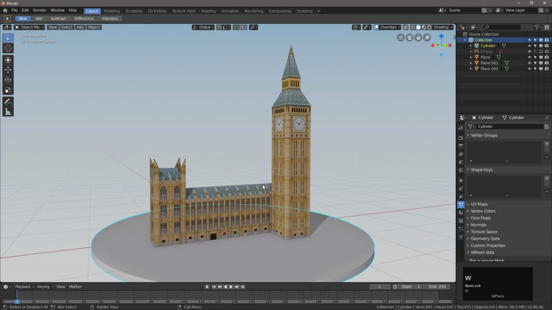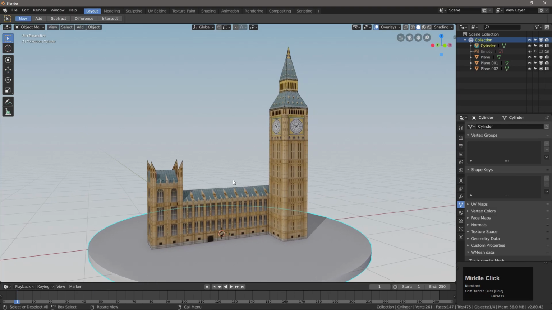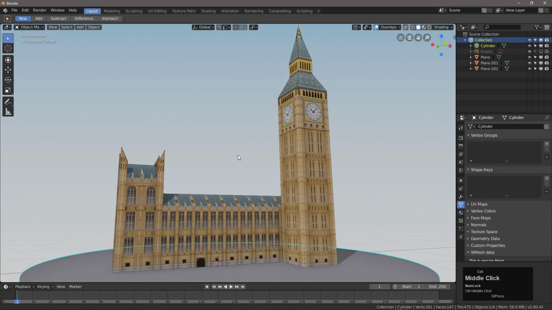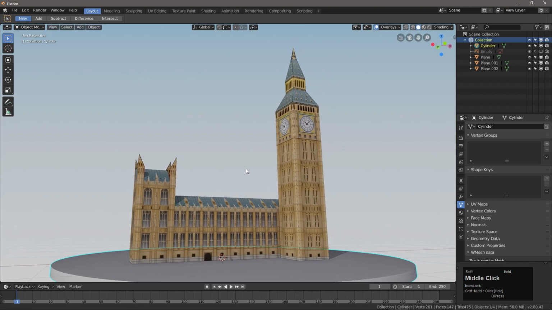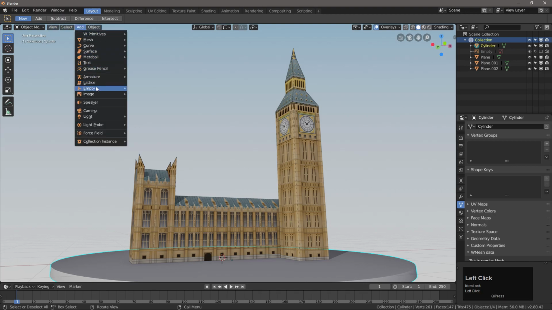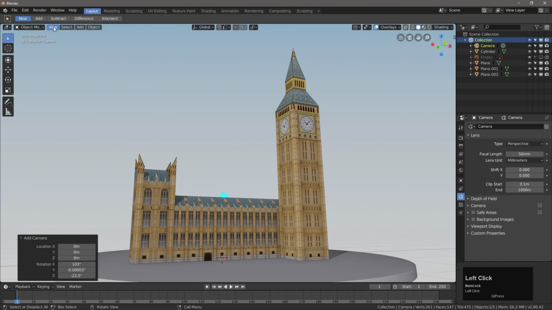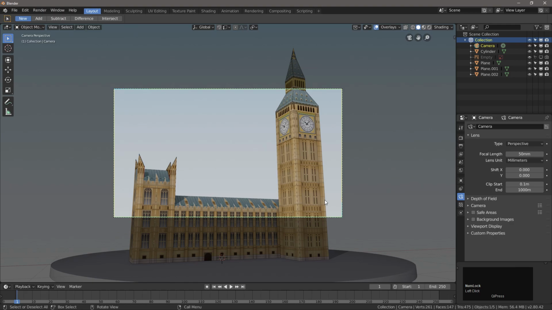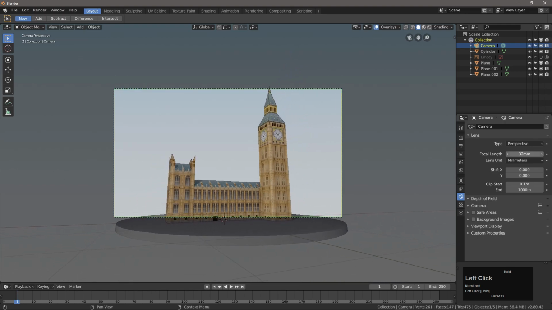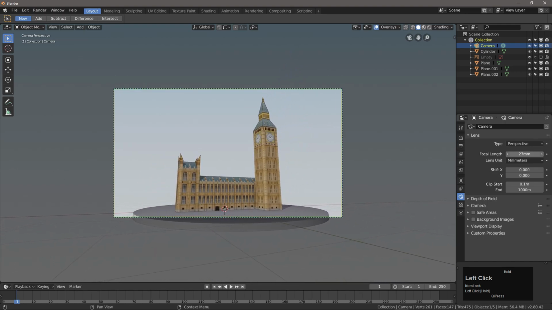The materials are already good enough, but in order to create a render, we need a camera and lighting setup. I will show the easiest setup I can think of. Just find a nice view of the scene, add a new camera and go to the View menu, where you can find Align Active Camera to View. The camera has probably different focal length than our viewport, so we need to zoom in or out.